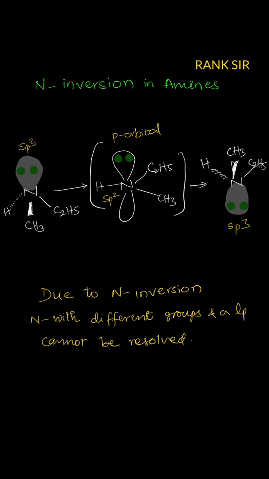Hello everyone, today I want to explain about the nitrogen inversion in the amine. So these are called chiral amines because nitrogen with the different groups - hydrogen, methyl, ethyl - different groups and with the lone pair chiral.